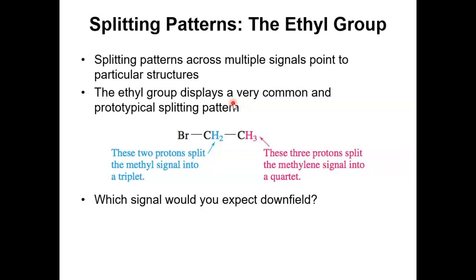Okay, 2 signals. And the chemical shift value of this one should be substantially higher than this because of the bromine. The bromine obviously has the strongest impact on the CH2, much stronger than the CH3. So you expect those 2 protons maybe at 3 something ppm, and those CH3 protons will be maybe around 1, a little bit more. I'm not giving the exact value.